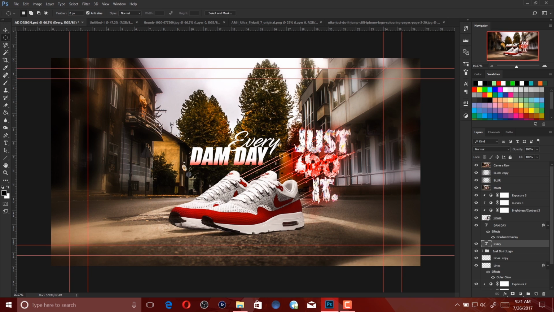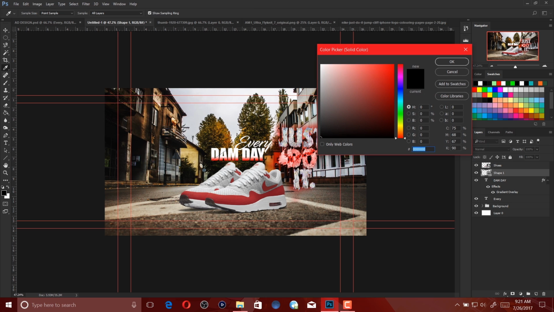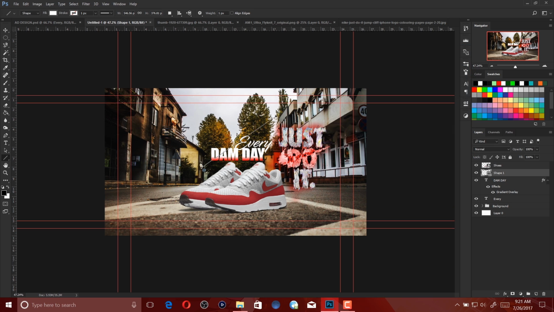The next thing we're going to go over is the lines. As you can see here in our ad, we want to add that red type of fade line effect. So this is what we're going to do. We're going to go to our line tool, which is here right under the polygon tool. And we're just going to add different lines. That's all we're going to do. We're going to add one line, which would be that. And you can change the shape to white. Press OK. Now you have a line.